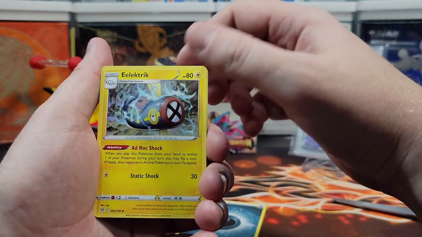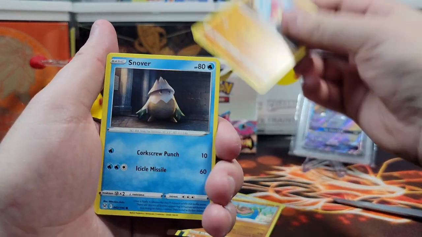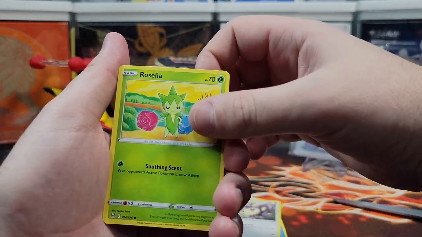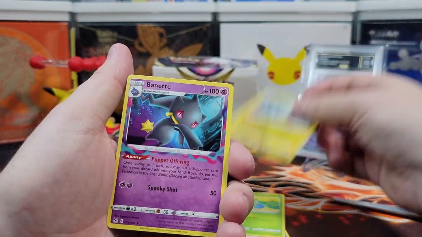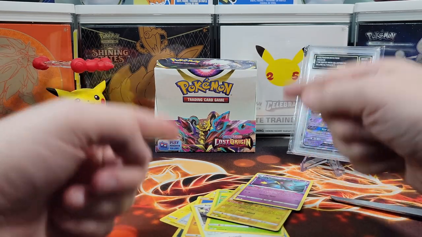I'm like that Hisuian Zorua. Electrike. Toolbox. Gastrodon. That took me a second. Munna. Snover. Rhyhorn. Spoink. Roselia. Reverse Holographic Electric. And a Banette. A Banette. Dud.